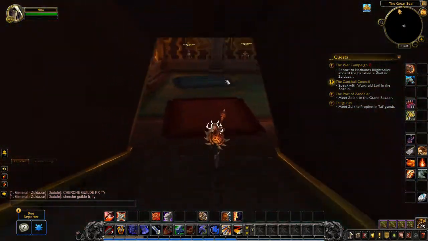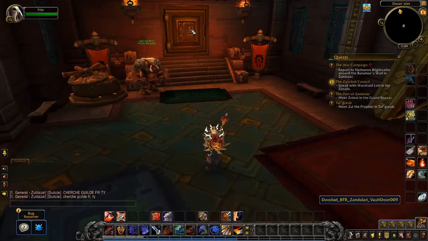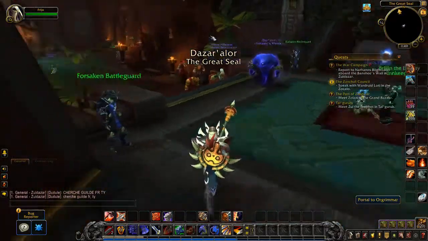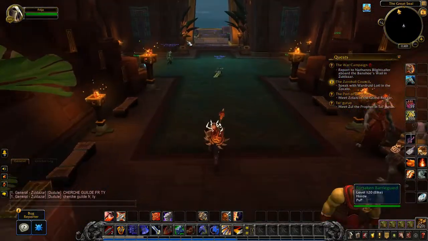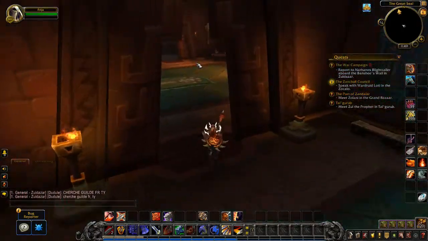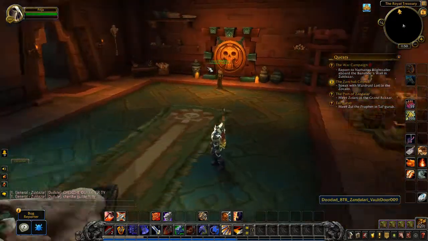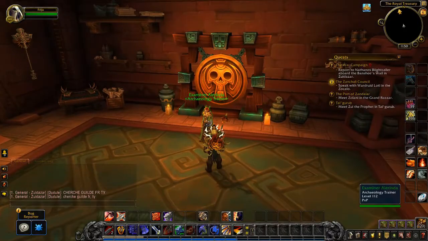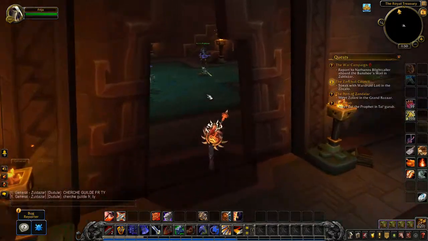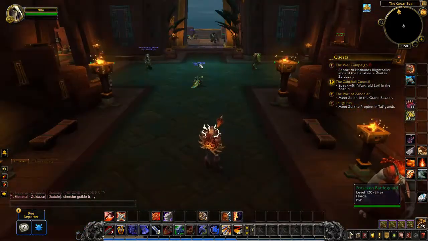and at the opposite side of the hall you'll find the bank, and the guild bank access is on the wall, and there is a second room next to it, which is the final room inside this Great Seal area. And here is the Royal Treasury. You'll find some artifacts and the archaeology trainer. And that is the basic tour of the Great Seal, where as the Horde you'll be using as your base.